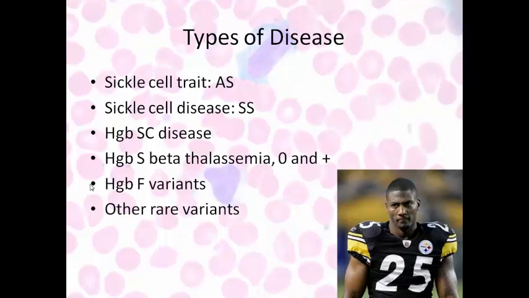This guy down here in the corner is Ryan Clark. He played for the Pittsburgh Steelers when he was in Denver in Mile High Stadium playing a professional football game, when suddenly he had a lot of abdominal pain, passed out, and had to be rushed right to the hospital. No one had any idea what was going on. Then they realized he actually had sickle cell trait. Even though it was only trait, he only had one copy of the sickle cell gene. Being at a mile-high elevation and that stress of playing professional football was enough stress on his body that it actually triggered sickle cell disease-like symptoms. He had what's called splenic sequestration, and we'll talk about that in a few minutes.